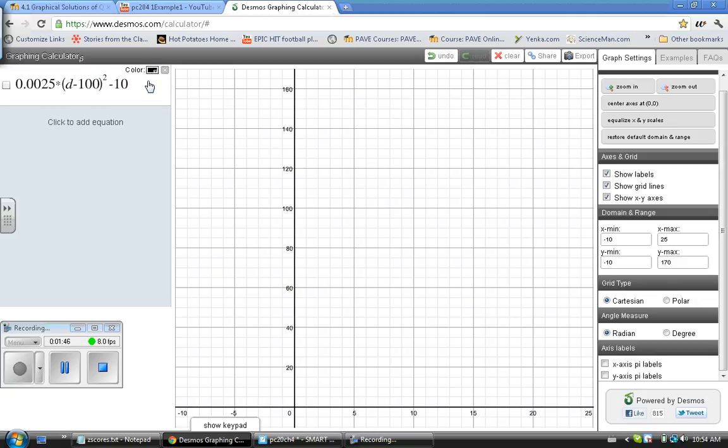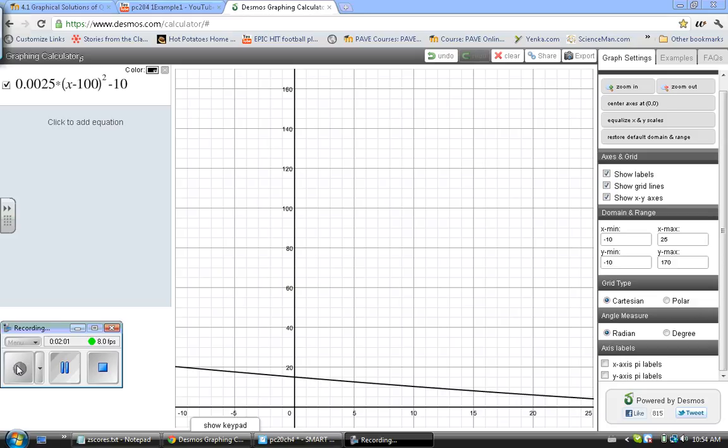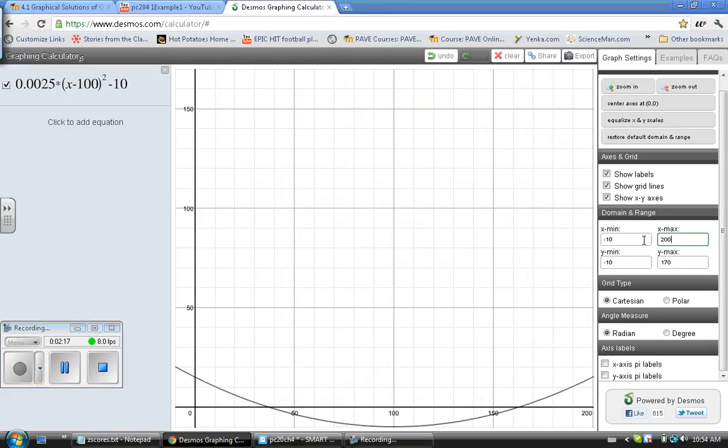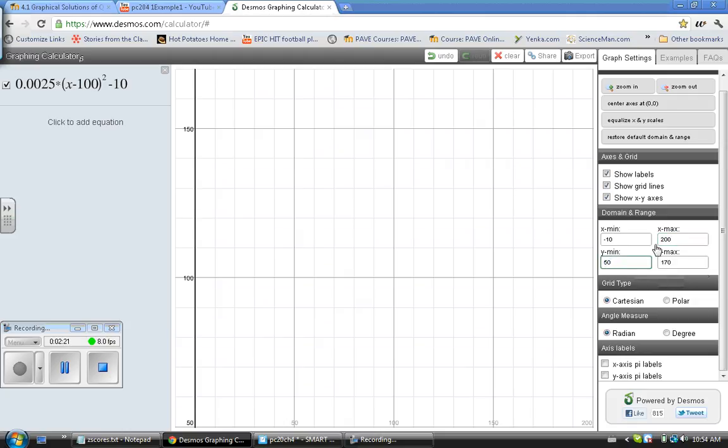Okay, and then we need to graph that, and we're not seeing it because I put d instead of x, which is obviously a problem. Okay, in order to help me figure this out, I know by looking at that, that graph is in vertex form, and I do know that my vertex is going to be at 100 and negative 10. Sorry, so I'm just going to make sure that I have lots of x values. Okay, oh, look at that. Isn't that nice? And then my y value, I'm going to go from like minus 50 to 50.